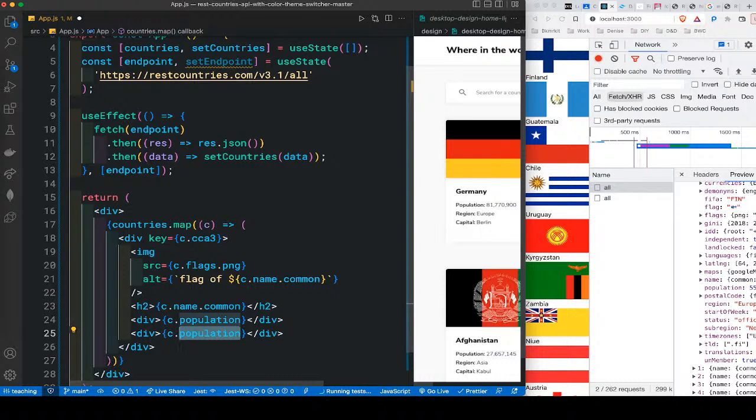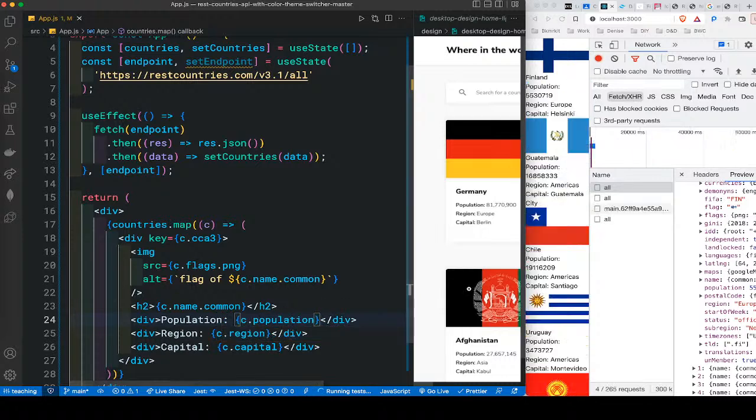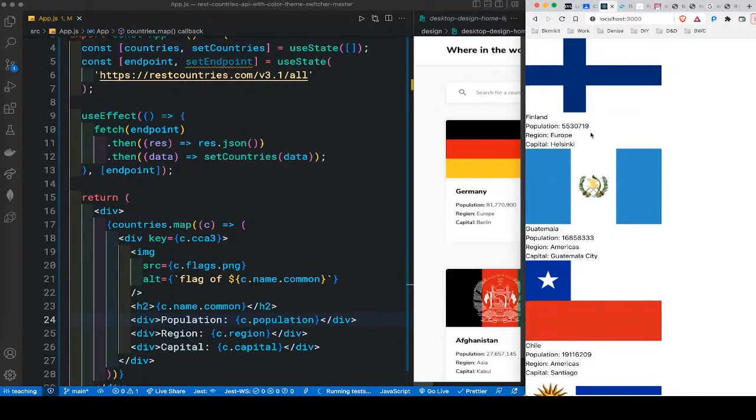And the next one will have the region, which I believe is also the key for that, and then capital, which I think is also the key for that. And then we want to just throw some text in front of those. Okay, so now we should have a flag, name, population with the number, region with the region, and capital with the capital thing.